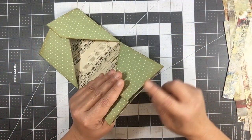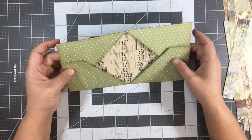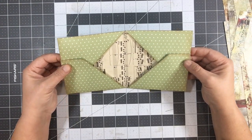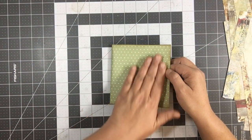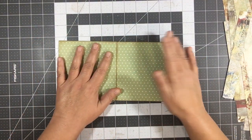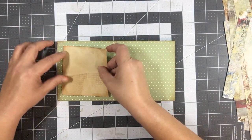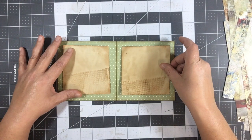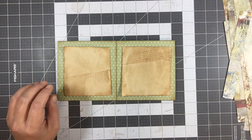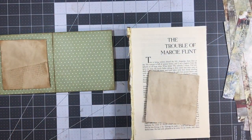Okay. Now we can make a pocket on the end here. I'm not going to sew, like I said. So this goes like this. And then on the back sides, I don't think I'm going to put pockets on the end. I'm just going to put coffee dyed paper on here. So I have it here. Let's go ahead and do the back first, and then we can think about that pocket, because I need to for sure decide if I'm going to close it up or leave it open for a pocket. But let's do that. Where'd you go? Here you are.